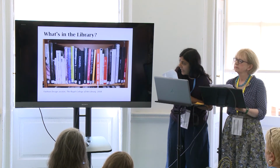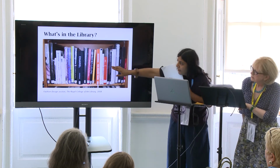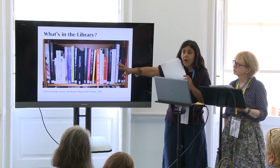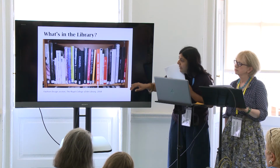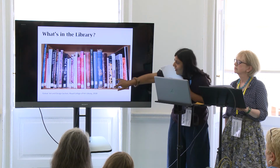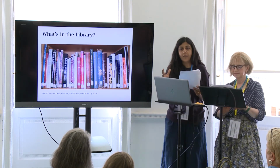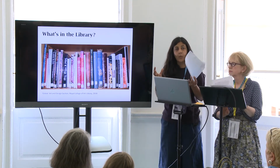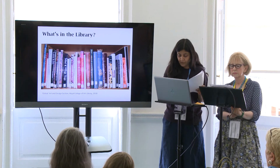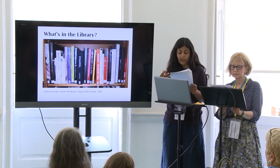So on this first shelf here, I don't know how clear you can see, but there are books about, for example, tribal art and rugs, and in amongst it you'll also see books about tribal and village rugs, and another book across art and fashion. So it's this kind of orientalist sense of all these books being placed together that are other books about fashion.